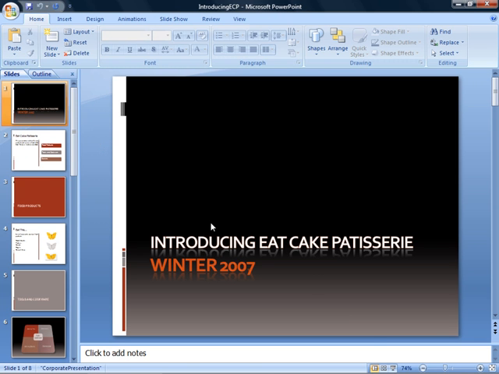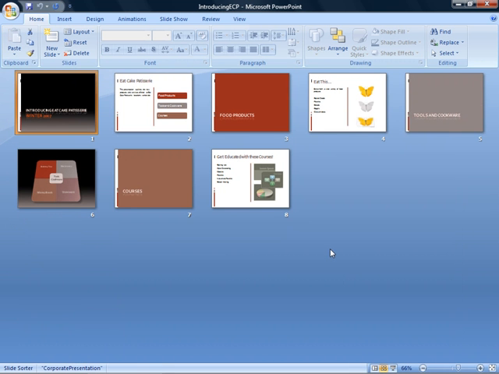We can do that from the bottom right hand corner down here where we've got some view buttons, and you can see down here the normal button is selected. The next one over is called the slide sorter, and when we click that, what we see is actually just the thumbnails of our presentation, and this is an ideal view for sorting our slides. So if we wanted to move them around and change their position, we could do that easily in this view.